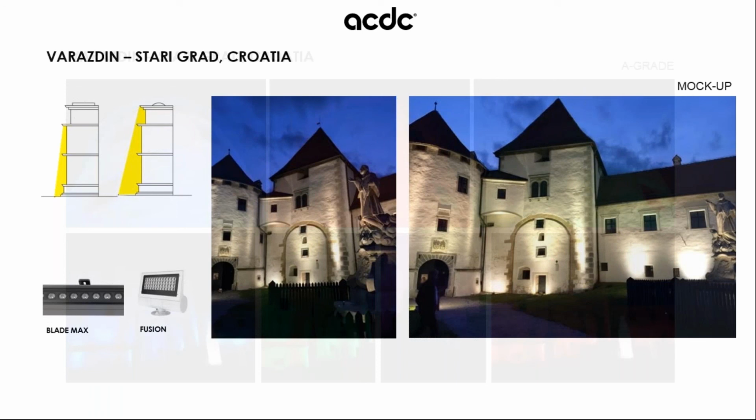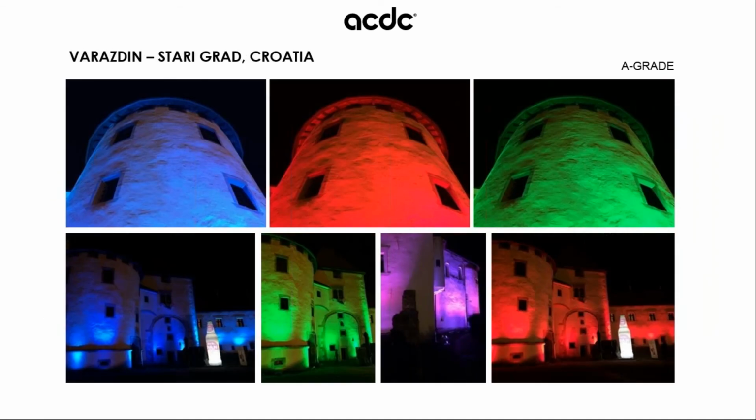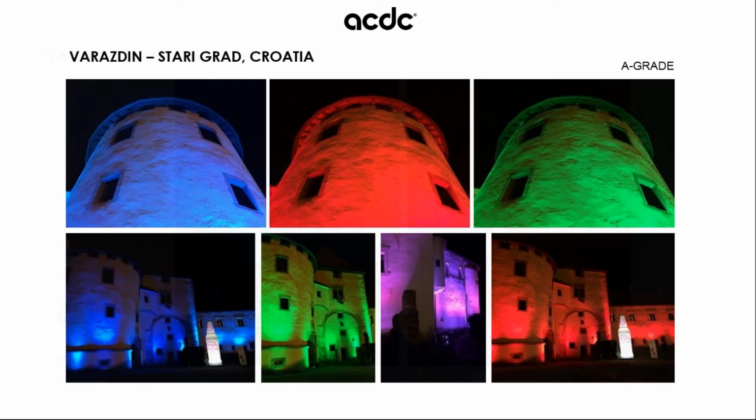But the important thing about this is that we brought color to this because from the castle's perspective, they have a lot of corporate functions about bringing money into the town. So huge corporate companies coming, having corporate dinners, having festivals in the grounds of the castle. They want that castle to be lit in their color. So here you can start to see we're still bringing out the texture, the form of the castle, using contrast and using those elements, but we're bringing in the color as well. So they can tune it to what they want.